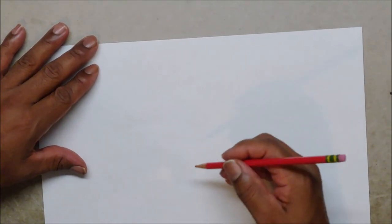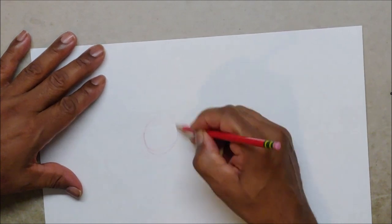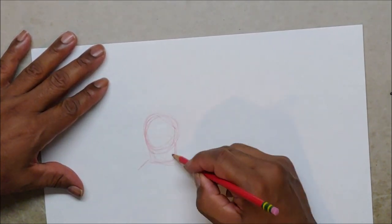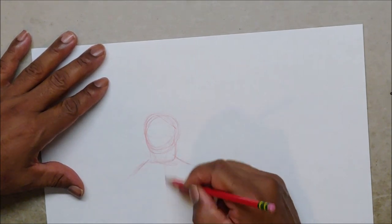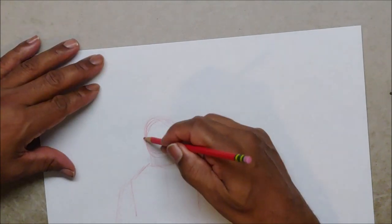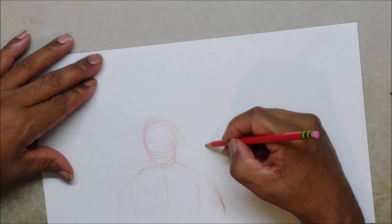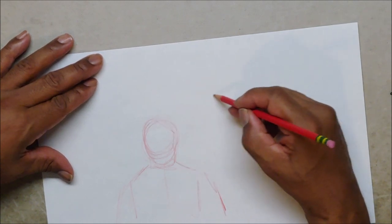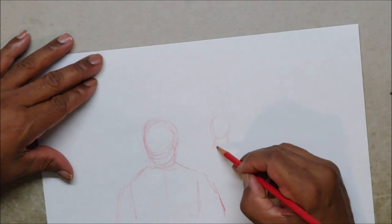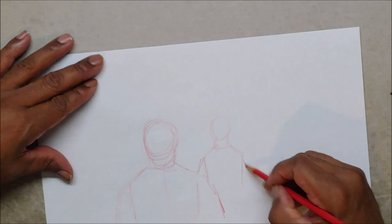So let's just draw something. Let's put somebody right here. Let's put them real close. This guy is close. This is his head. And I don't start out with the head, but I'm just starting out with the head here. He could be forward, he could be backwards, I don't know. So there's other people here in this scenario. They're facing forward. And I started out with the head again. I usually don't, but I'm drawing the box figure here.